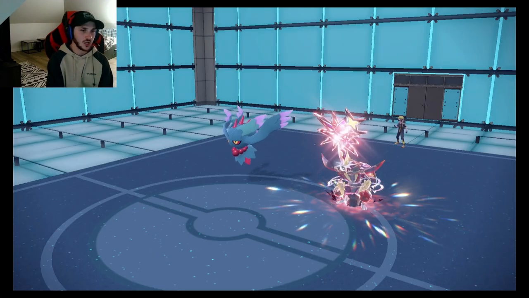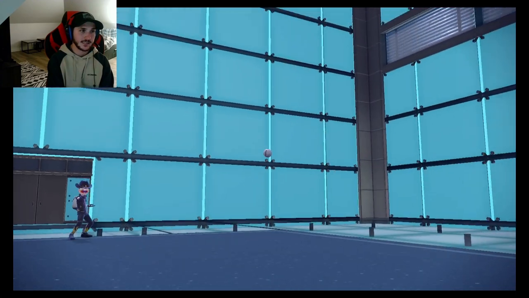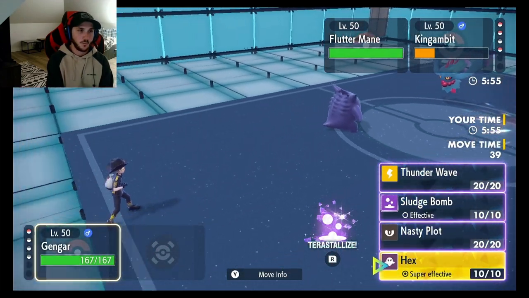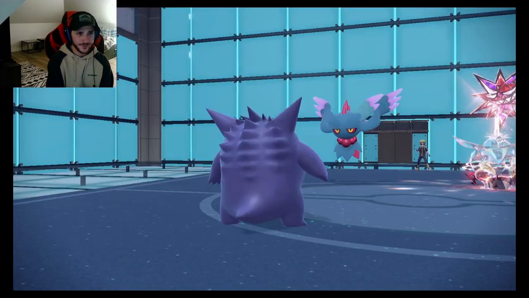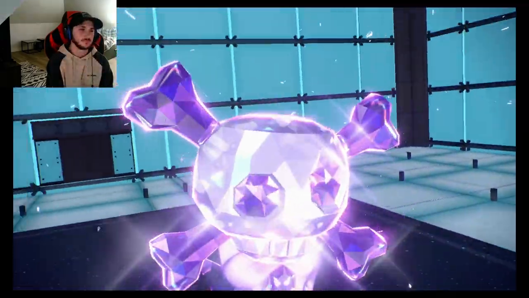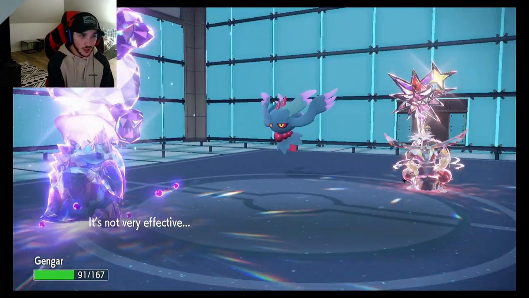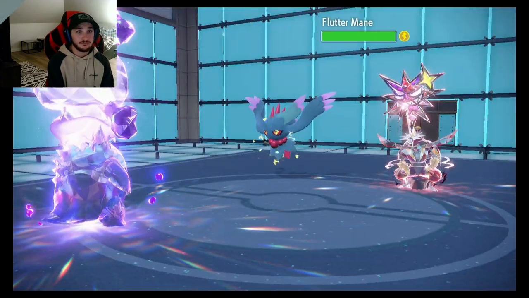Gengar, let's go. It's all you. It's all Gengar. That's all it is. That's ever all it was. Gengar. Alright. It doesn't matter. I'm just gonna do it anyways. It failed! Hello? Obviously I wasn't attacking. I'm gonna paralyze you. Hello? Duh. Paralyzed.